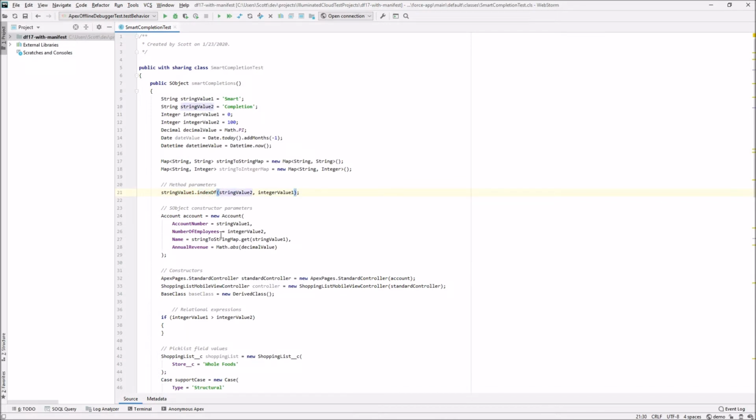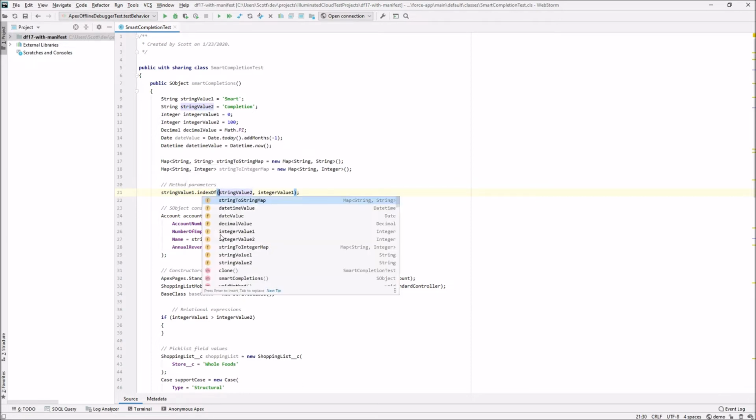Smart code completion, like I said, uses Control-Shift-Space. It is not a replacement for basic, and I will show examples of this. They are intended to be used together. In situations where the expected data type can be inferred, you would use smart code completion, and in other situations you would use basic. And again, I believe examples will show this very well. So for example, in indexOf, if I use basic code completion, again, it shows me everything, and that's the last time that I'll do that.